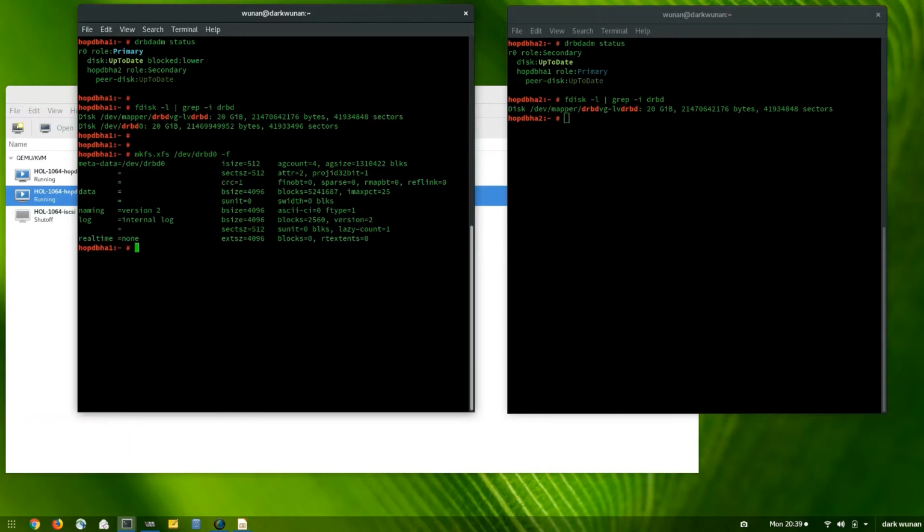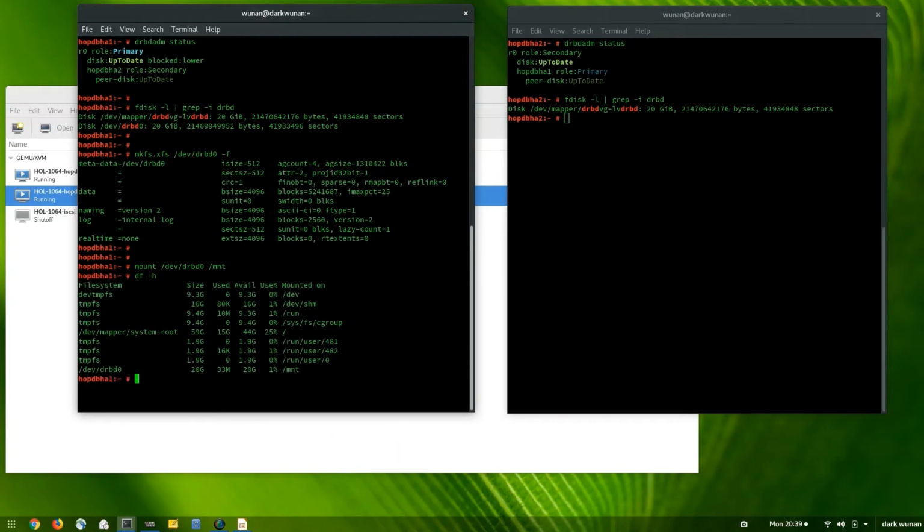Okay, so after you format it, just to test it, we try to mount. Okay, now your disk can be mounted. So this is correct. Okay, so it can only be mounted on the primary node.